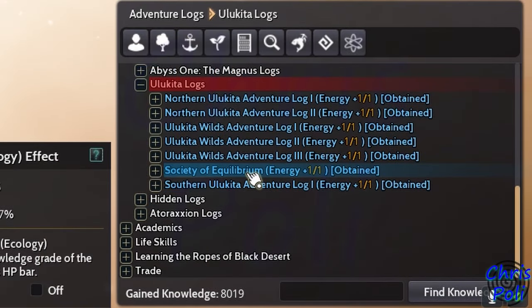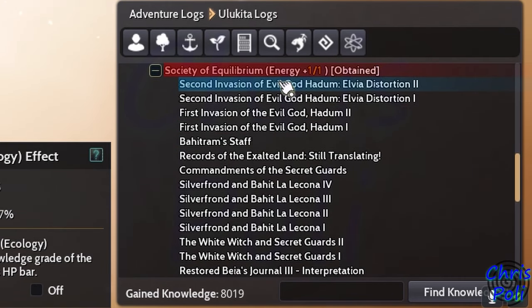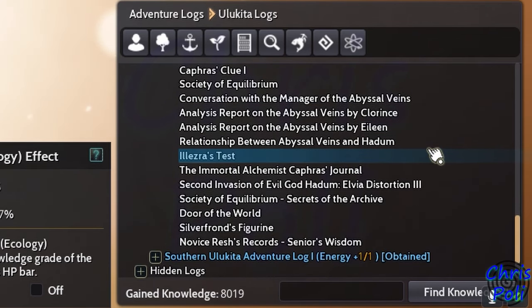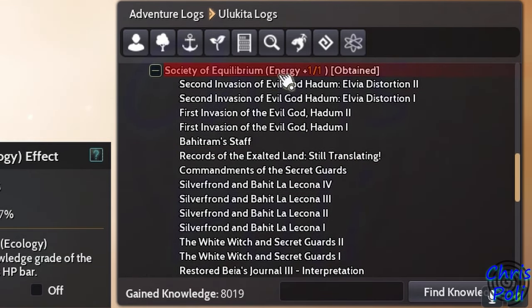In this video, I will focus on guiding you through the Society of Equilibrium knowledge category, and there are 31 knowledge from the Society of Equilibrium category that you can obtain to get plus 1 maximum energy for all your characters in your account. In this knowledge video guide, as always, I will show you the knowledge locations based on the order on this knowledge list from number 1 until the end. So if you just miss one of this knowledge, you can find it more easily from this order.